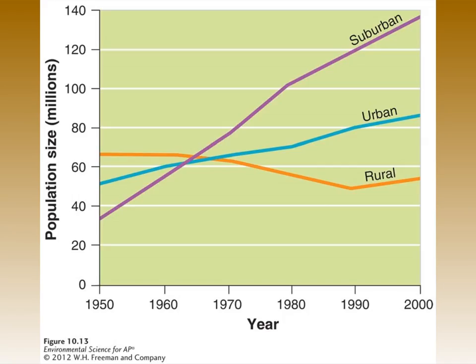Here's the graph that shows you starting back in 1950 going to the year 2000. If you see how it goes, back in the 50s, most of the population was in a rural setting, whereas as you follow that now, rural is one of our lowest ones, while urban has stayed gradually growing in the middle the whole time, and our suburbs have gone way up. They were a very small part back in the 1950s, to where in just 50 years, a majority live now in the suburbs.